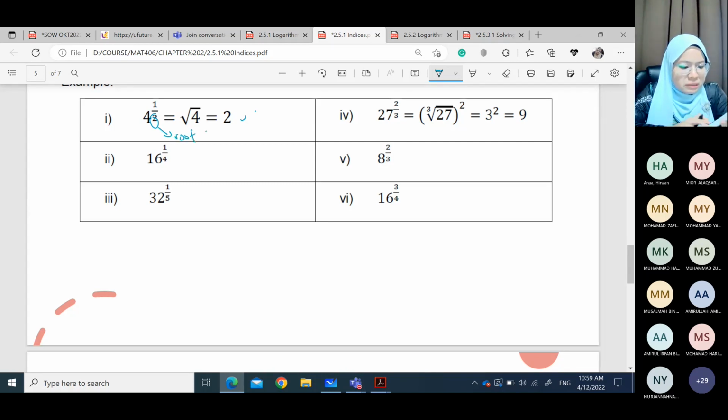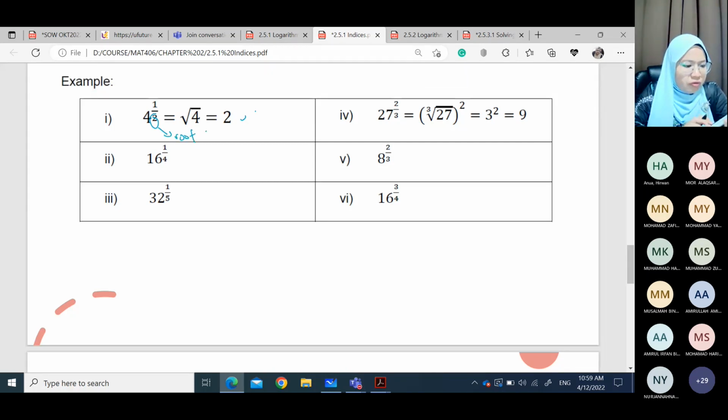Okay, so this one is about square root of 4. You just type punca kuasa 2 and then letakkan nilai dekat situ. Untuk yang ini, contoh ini 4. So you masukkan 4 and then press equal sign, then you akan dapat 2. So jawapan dia adalah 2.